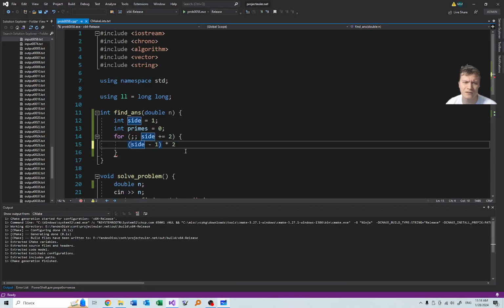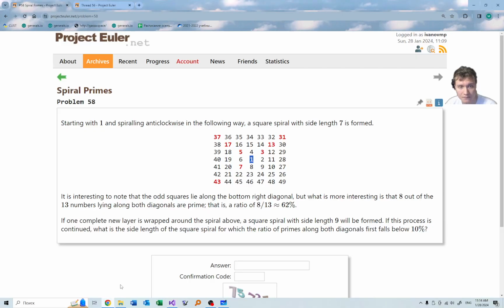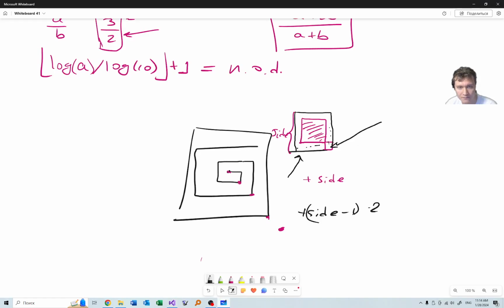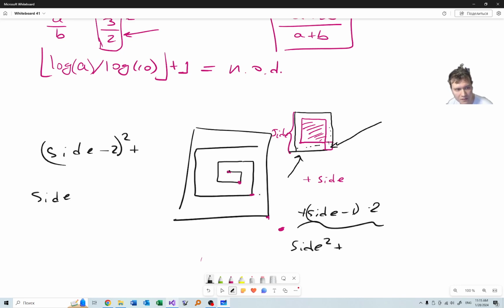Okay, fine. Let's talk in terms of the old side. If we talk in terms of the old side, then we had side squared plus... no, new side, of course. So we had side minus 2 squared plus this number. This is simply side squared minus 2 side plus 2.